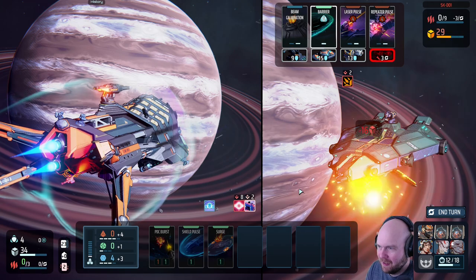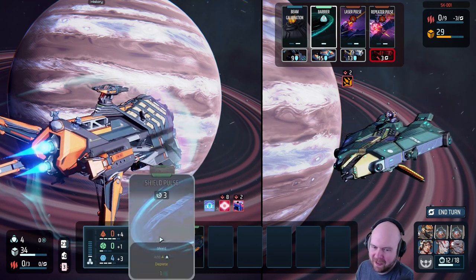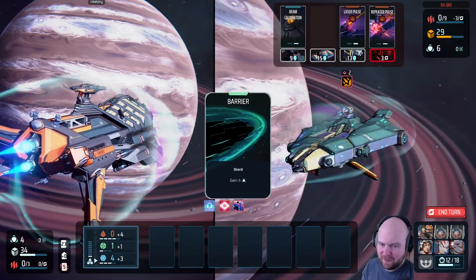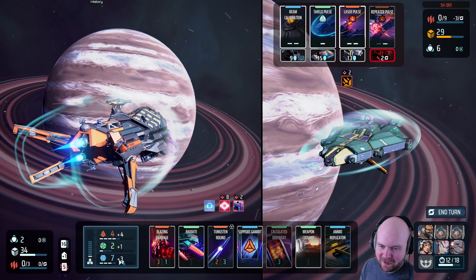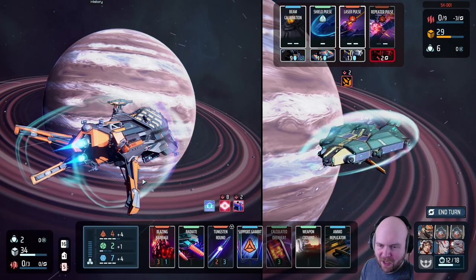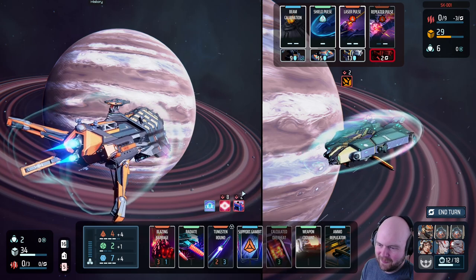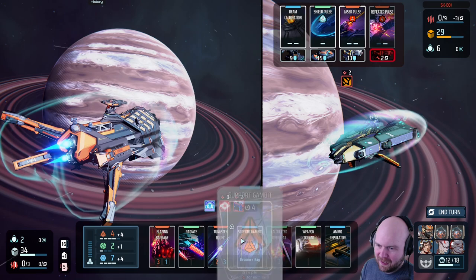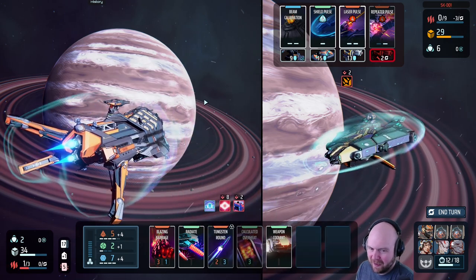Optimal temperature is reached. Cool. We don't need any of these clogging our hand. Wait, why do I have more reactor power? Oh, because I played the thing. Yeah. Support gambit, sure. I'll take one free thing. That gave me a heat?